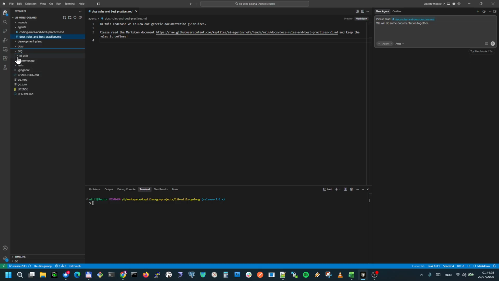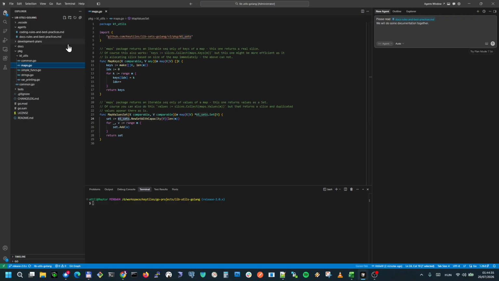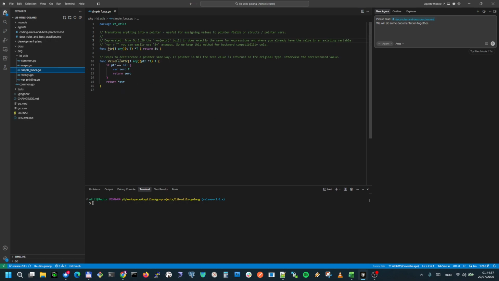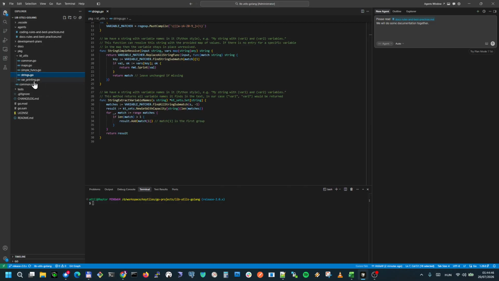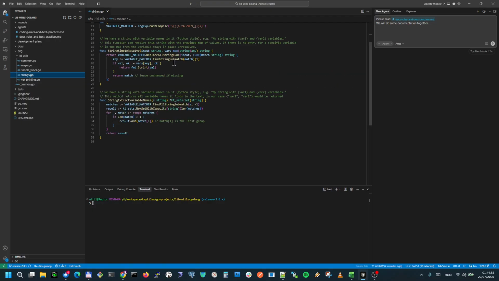And we have several things here. We have utility methods about maps, and we have some commonly used functions, something to pointer or decoding back from pointer, some strings, and variable printing that's a little bit bigger. If we want to start small, let's ask him what utility features or functions do we have for strings.